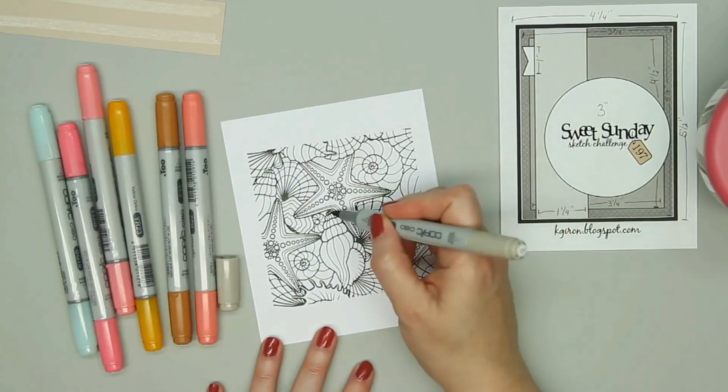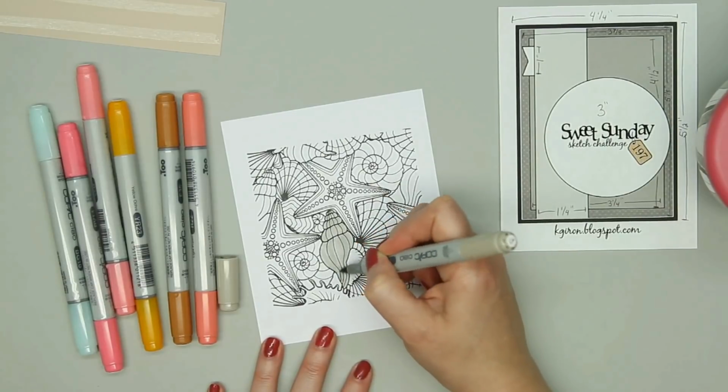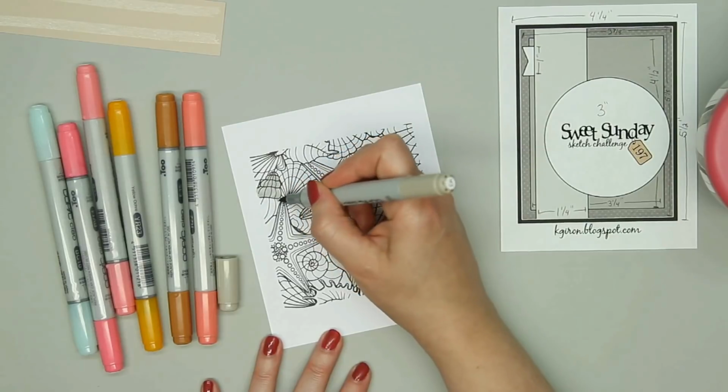The cover stamp that is included in the kit is so lovely. I just had to use it again. This time I'm coloring it with Copic markers though.